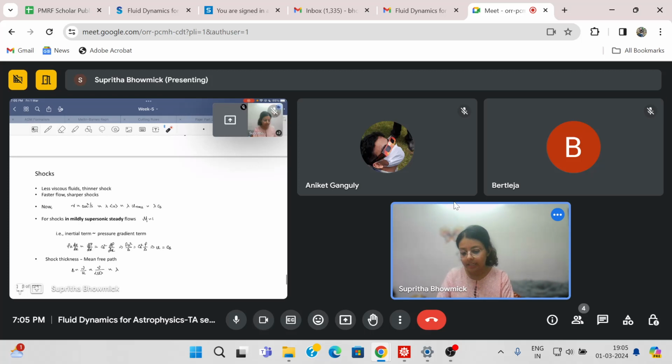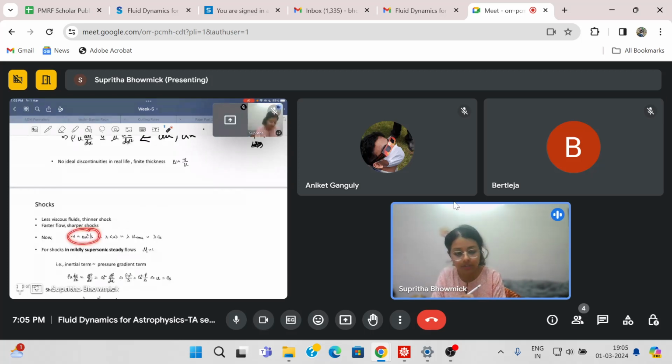Next, you figure out the dimensions of nu, which turn out to be centimeter square by second, which is the same dimensions as lambda times the RMS particle velocity, the particles which constitute the fluid parcels. This was also discussed: u_RMS and speed of sound are almost the same modulo a few factors. You have a factor of root gamma in c_s and some factors, like three or something, depending on what sort of gas you're considering. So modulo a few factors, nu is essentially lambda, the mean free path, times c_s, the speed of sound.